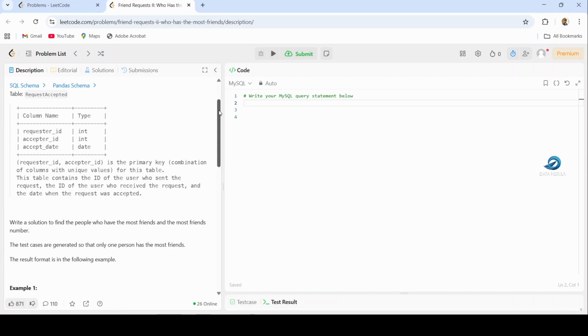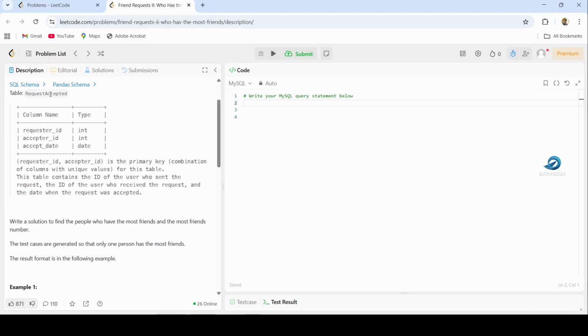If you look at the schema, we have the RequestAccepted table. Here we have requester_id, accepter_id, and accept_date. Just assume that we have Facebook. I may send a friend request to someone. In that case, my ID becomes the requester ID, and whoever received my request goes to accepter ID. The accept date is the date on which the accepter accepted the request.